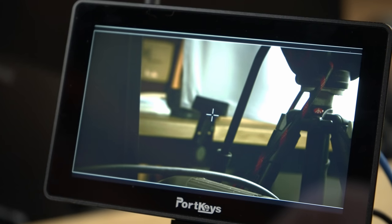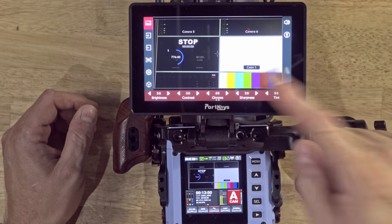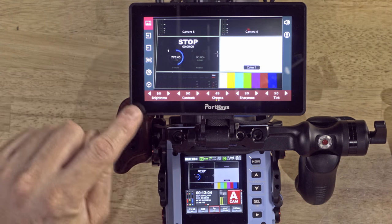So like a lot of the PortKeys, it is touchscreen. The way it operates is you tap and swipe. So tap left, tap right, tap up and down, and you get different menus. If we tap, it comes up to the last menu. This menu is where your settings are. You can see the picture there.